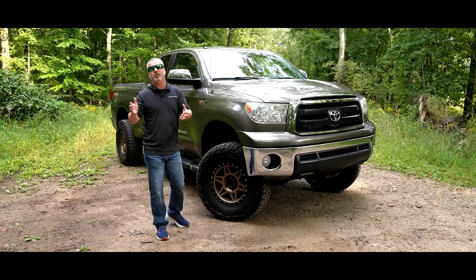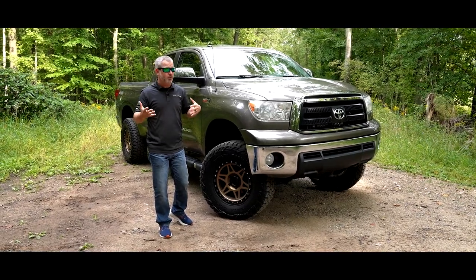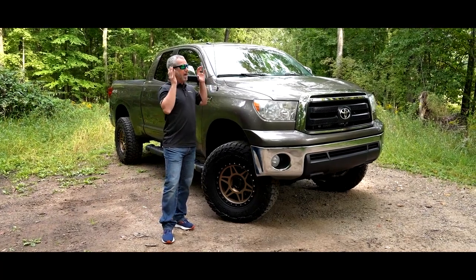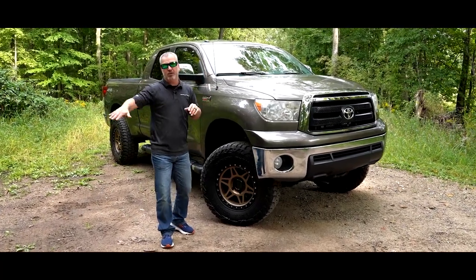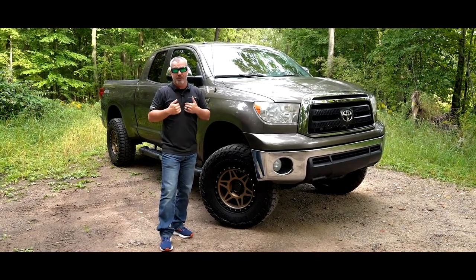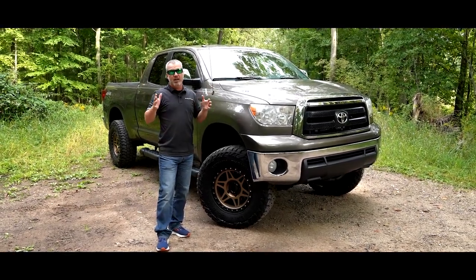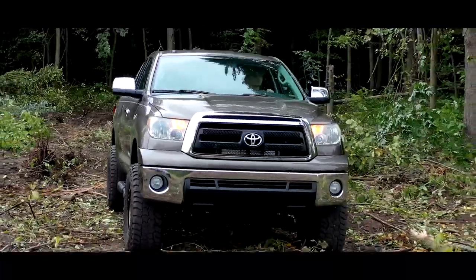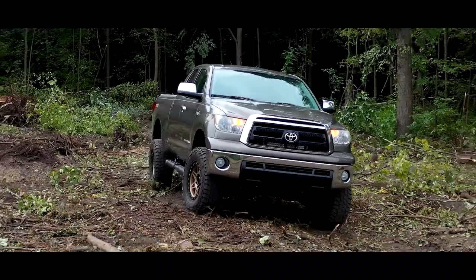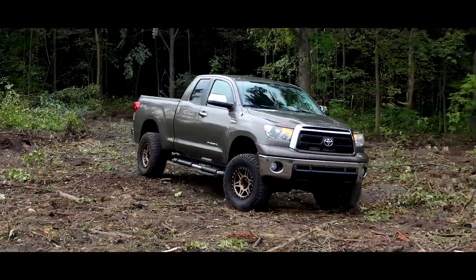You think about, what do you use a truck like this for? What we built this for, what I needed this for, is to get out into the hunting spaces. I don't want to have to just park shallow just off the road, get all the way off the road, get gear out and everything like that. We're in northern Michigan here, 'tis the season, leaf peeping and all the two-track trails. Again, get this thing up off the ground, get a bigger tire, get it riding and driving a little bit better in those off-road instances.